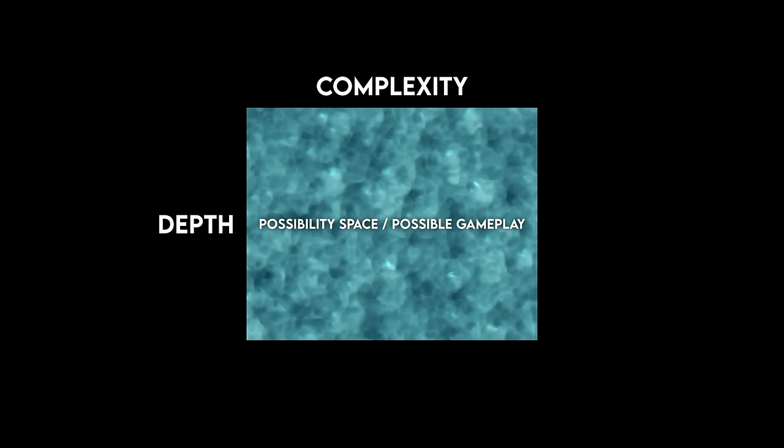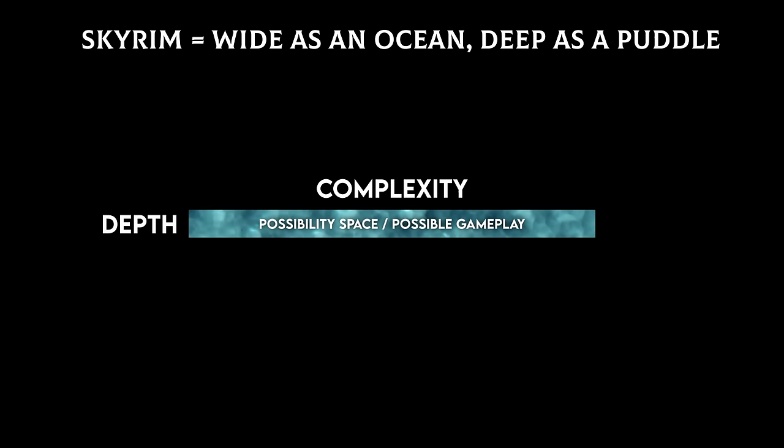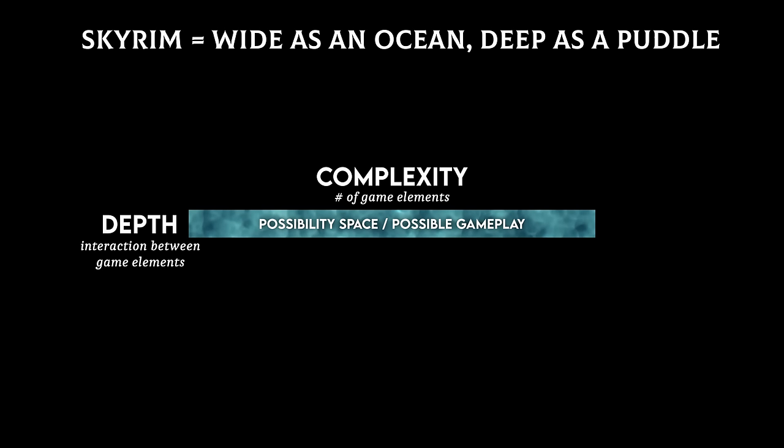You've probably heard Skyrim being described as wide as an ocean, deep as a puddle. This saying describes Skyrim as complex, being extremely wide with a massive amount of game elements to explore and interact with, but also very shallow, having few game elements that interact with each other in meaningful ways. Most of Skyrim's systems, the RPG elements, dungeons, quests, NPCs, etc., are individually shallow and don't interact.